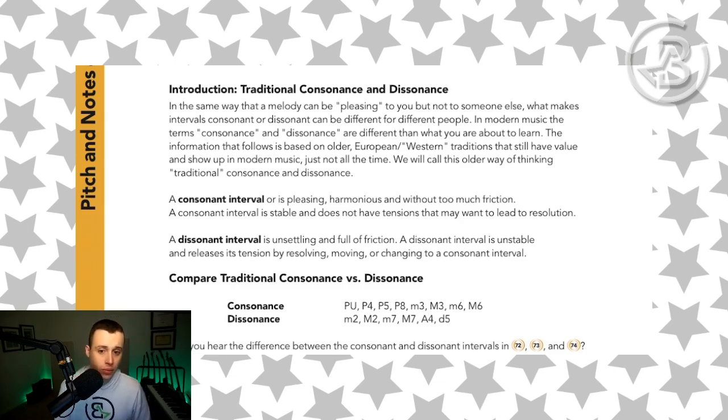So for example, the interval of an augmented fourth or a diminished fifth was considered to be so dissonant that for a while back in history, it was actually outlawed to be played in a church. So you could not play what I just played in a church because it was felt to be so dissonant that there was no way God had anything to do with that interval.